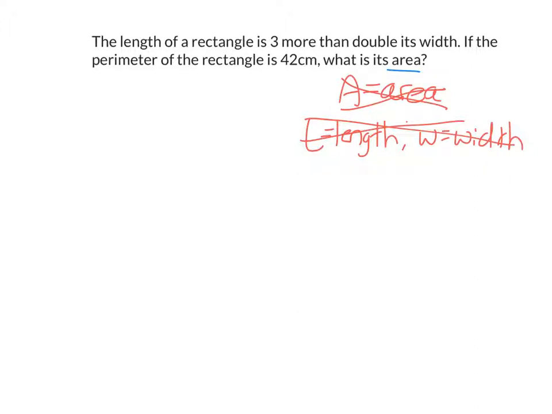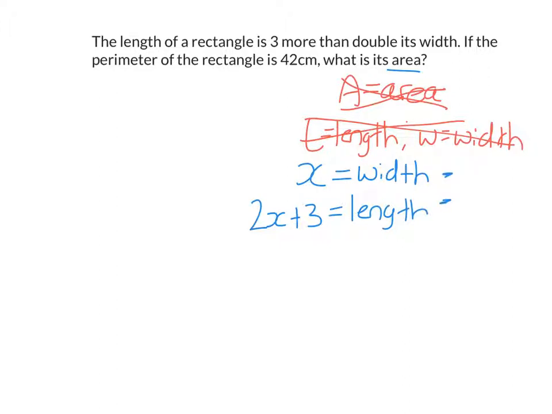Instead, when you're finding 2 things, let x, or whatever letter you choose, be the smaller quantity. So in this case, the width. It's just easier if you let it be the smaller one. So now we want to write the length in terms of x, so we don't have to introduce another pronumeral. So the length is 3 more than double the width. So double the width plus 3, and then you get the length. So now we've got both of these things defined using only one pronumeral, which is what we want.